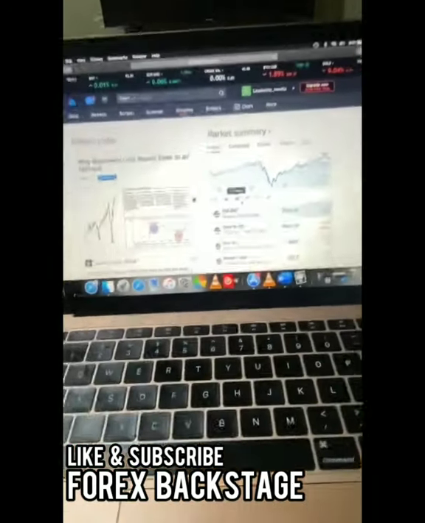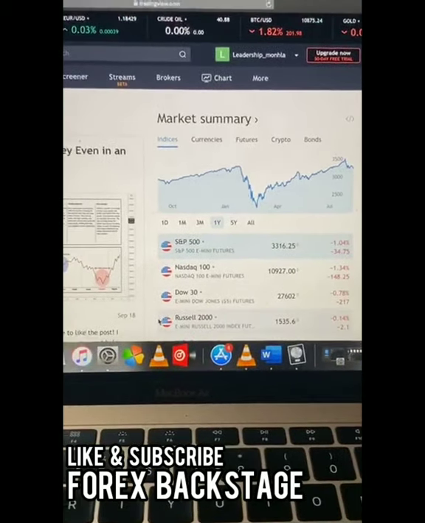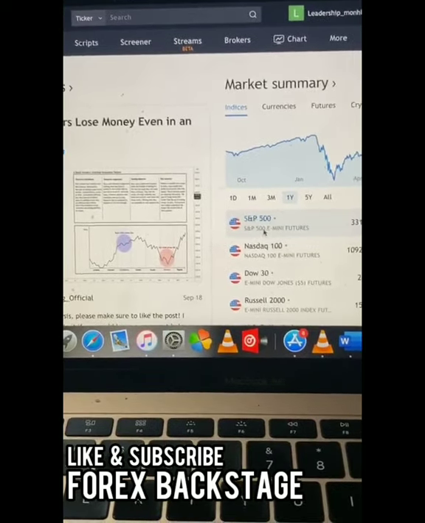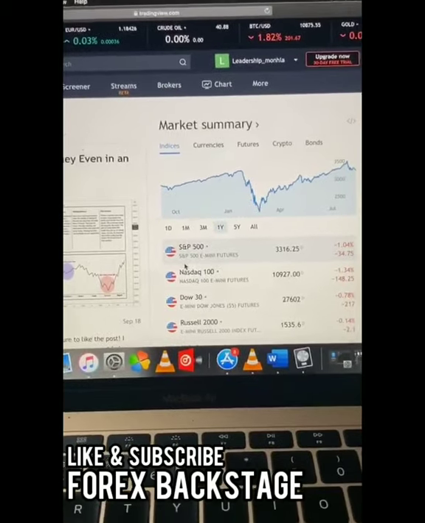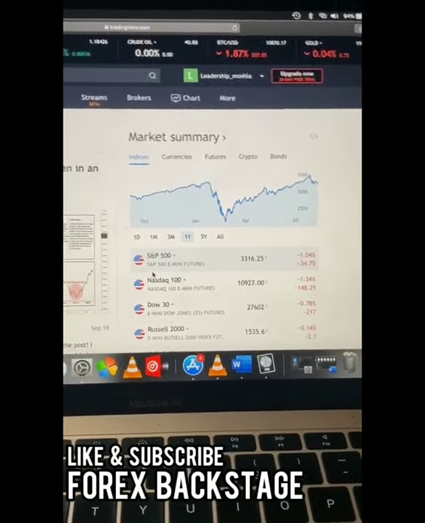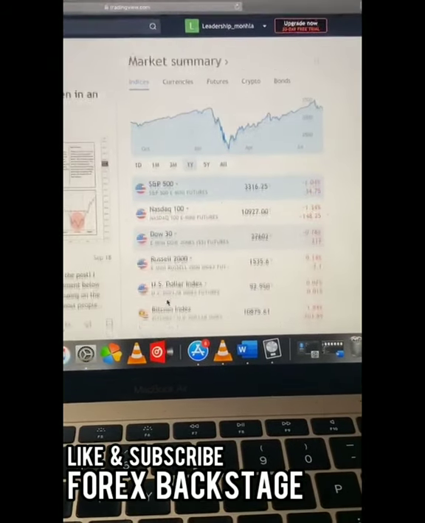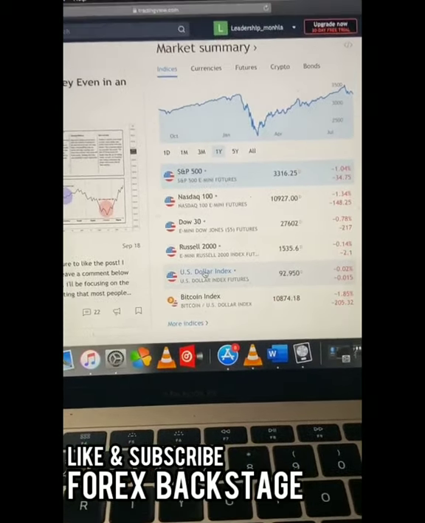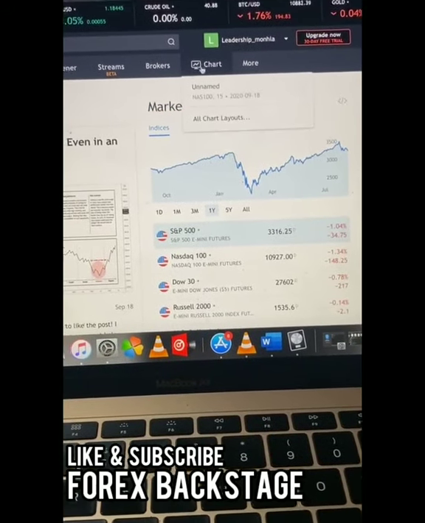So this is my TradingView. I do all my analysis with my TradingView. Here are my majors. I always look at what helps tell when Nasdaq is going. What helps with positive movements of Nasdaq would be your S&P 500, naturally all your big investors, and your Amazon, Apple, and all of that. If you do know what moves Nasdaq, you should know what's going on.